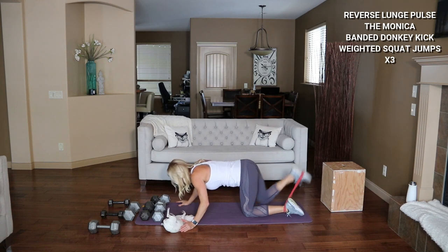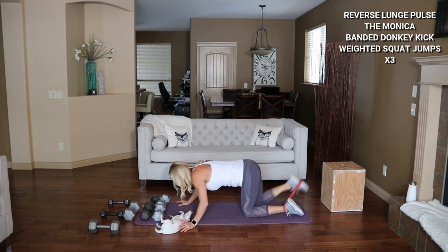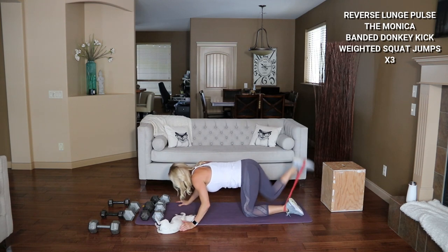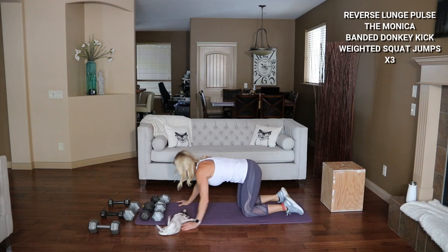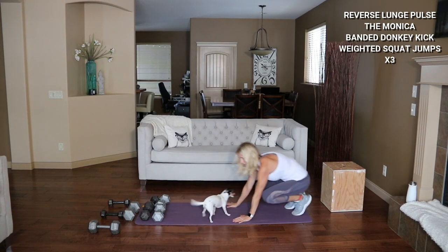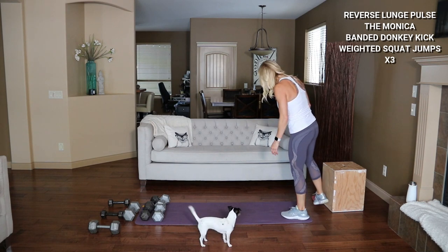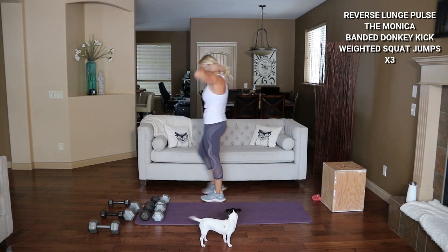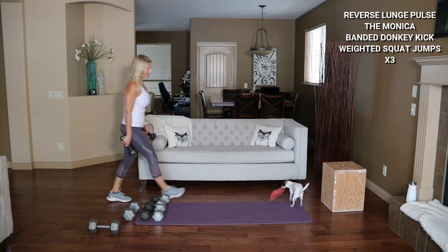That's 10. And 20. A lot of weight there, isn't there? Again, I'm using my heavy band for that. So that feels good. I'm gonna do some squat jumps for my active rest, but not really rest.